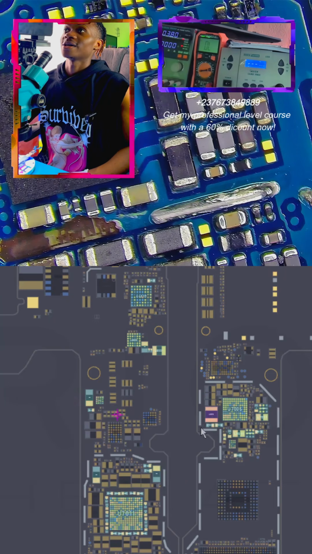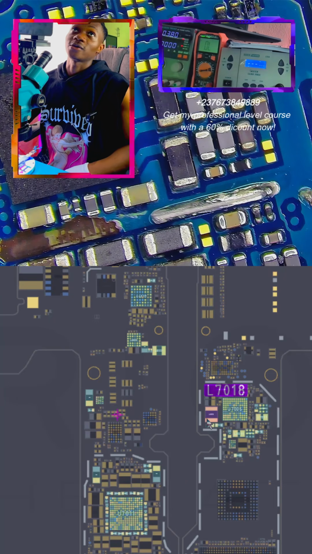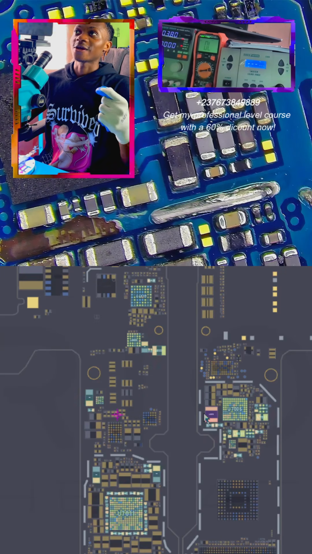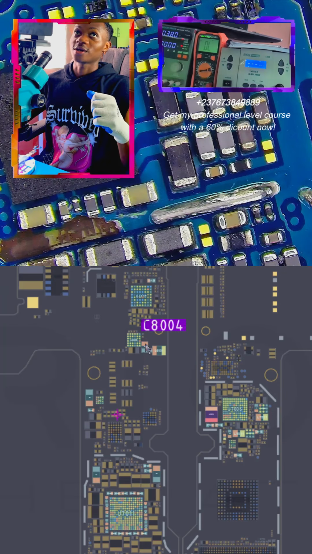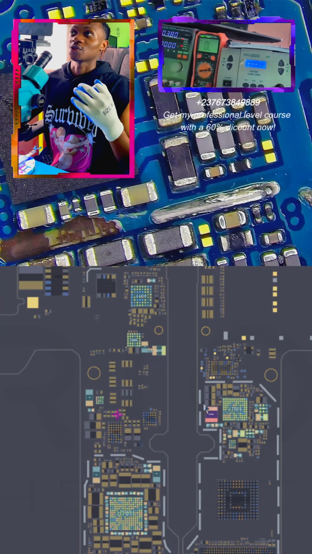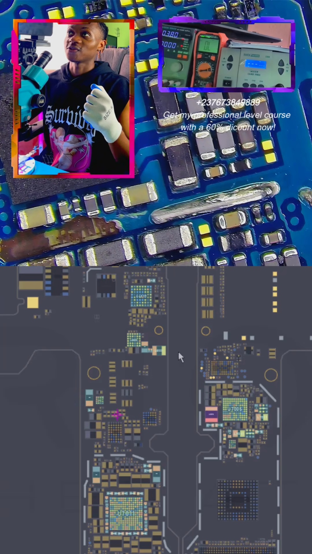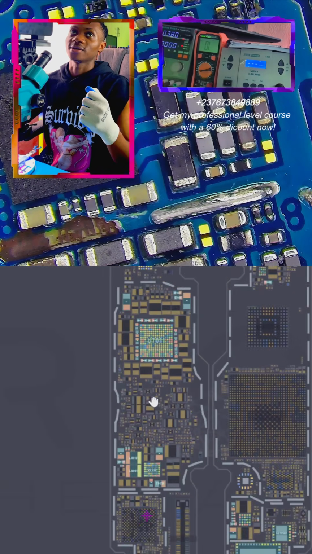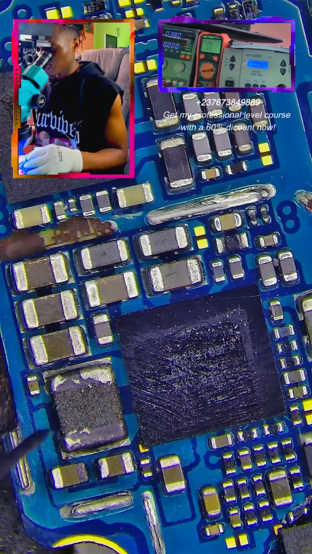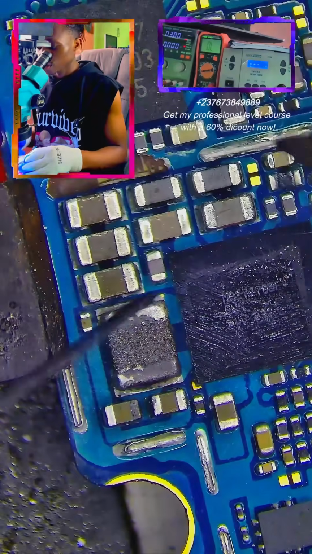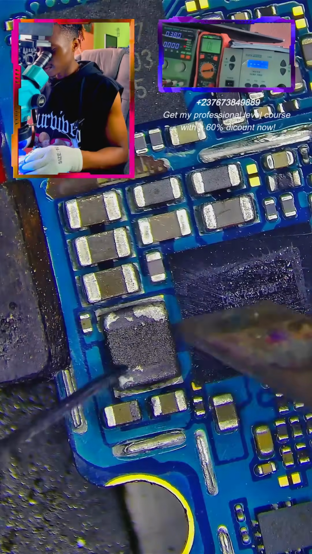Those are the lines that are connected directly to this line, which means that if you want to focus on these sections, to suspect any section, it should be the ones blinking red here, because these are the ones that can be causing the short. If the short is not from this section, it can be from any other section that is blinking here. We have to inject voltage here, so you will solder a wire to this here.